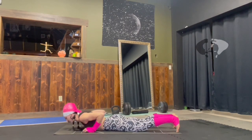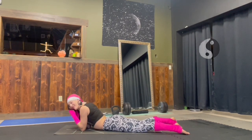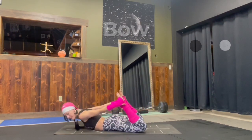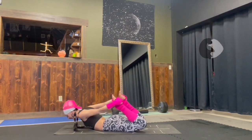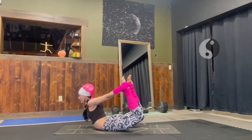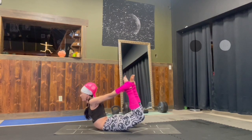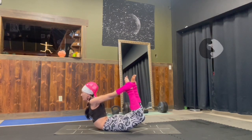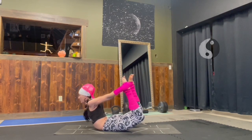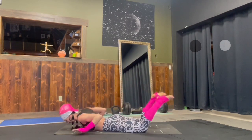Bring those arms in. Next, we're going to do just a really quick bow pose. So bring your feet back towards you until you can grab your ankles, and then pull your ankles towards you and open up your chest. It is a difficult pose. Just breathe through it. When you breathe, it's going to rock you back and forth a little bit. Hold it, and release. Just a quick one.